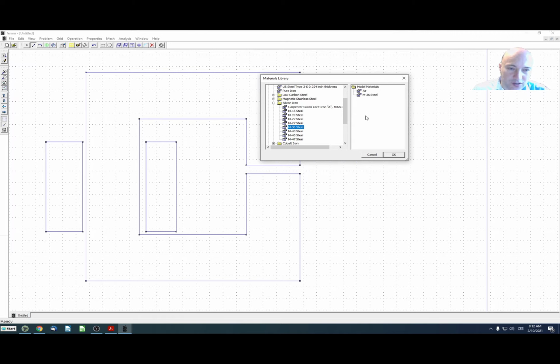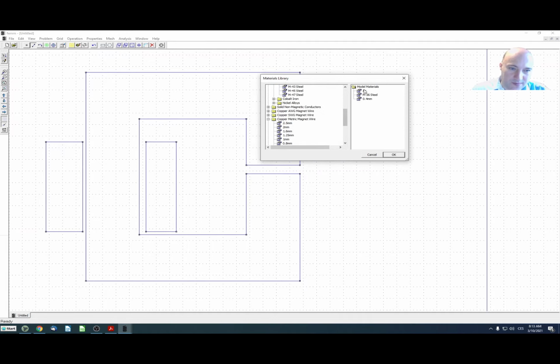This is a special silicon steel with a quite high content of silicon, which has special magnetic properties. And the third material will be copper, and let me use for example a copper wire, which we have here in copper metric magnet wire. So this is copper, and for example let me select 0.4 millimeters. That's the diameter of my wire.